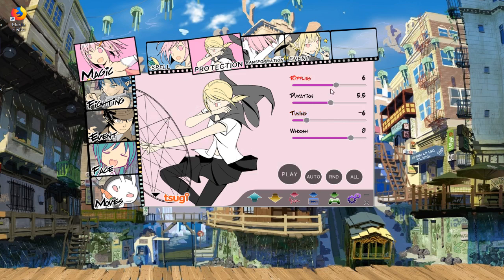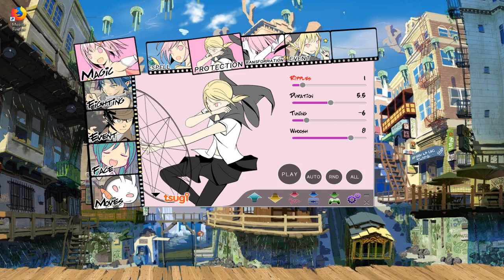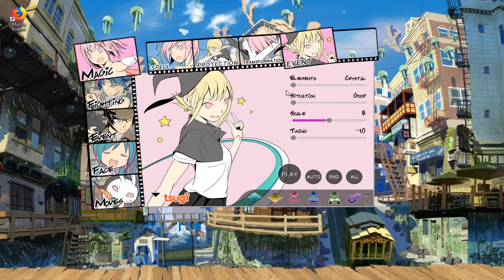So this is probably what we'd use if a character was throwing up a shield or something. And what's great about this is you can use this in your games. Once you own the software, all the sounds that you make using the software are yours free to use. So I have this Tsugi, it was $50, and now all the sounds that I make using this piece of software, I can put in all of my games. So it's a really, really great investment. And yeah, I'm glad that you guys were able to help us afford this.